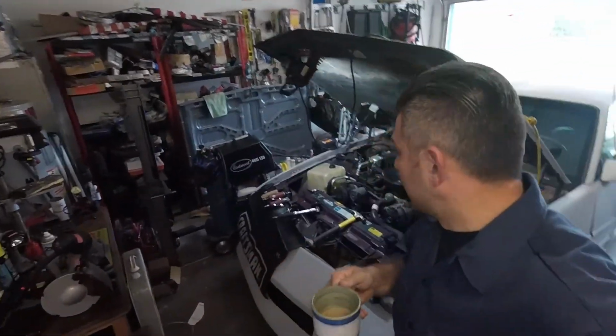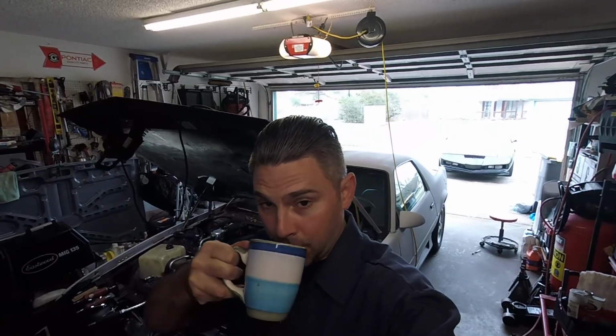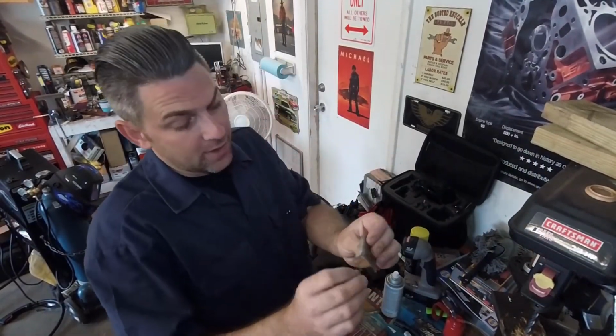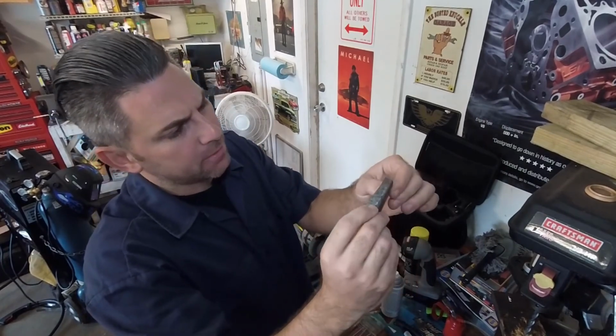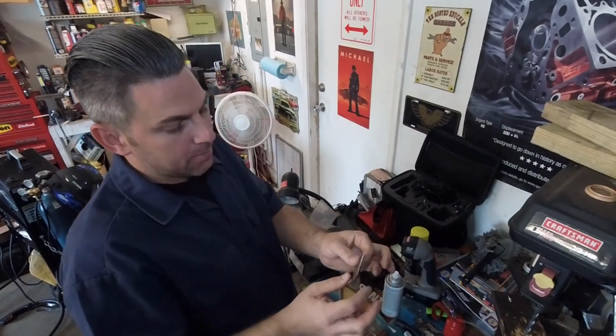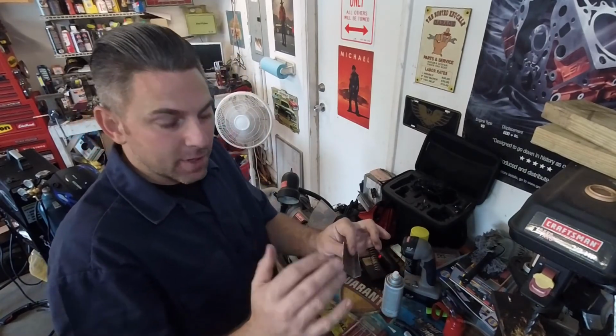Day 3. I got another fresh cup of coffee. Edition Camaro's right here. We're going to start cutting, grinding, and welding in some new panels. So the one thing you want to keep in mind after you make a patch panel are the edges. They can be kind of sharp. So I like to go to my grinder and I'll dress the edges all up, make them nice and smooth, and make sure I don't cut my hands.